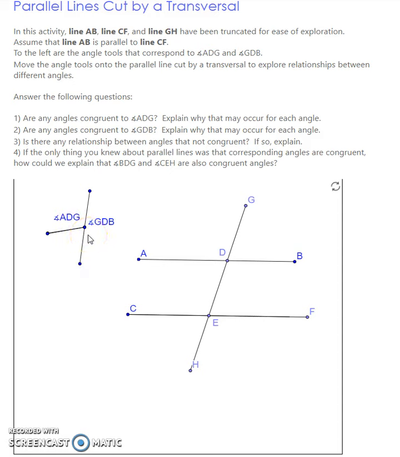So when I have two parallel lines, what I know is that they're either congruent or supplementary. I mean, think about it. Here's ADJ and here's GDB. They're 180 degrees. So this has to be congruent, which means if these two are congruent and these two are supplementary, then ADG and ADE would have to be supplementary as well. So I can go around the entire picture looking at that. So from just knowing one of these angle measures, I know all 8 of them because they're either congruent or supplementary.